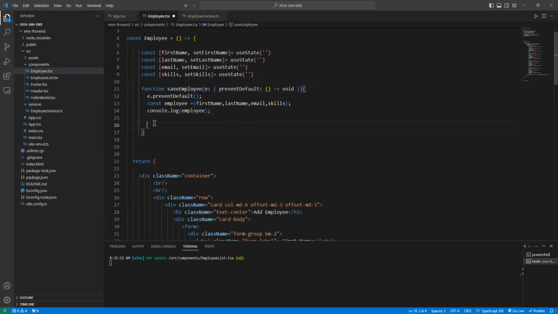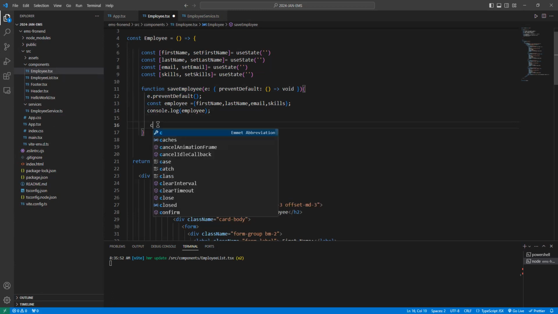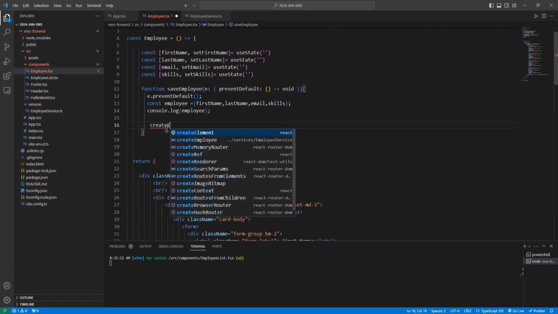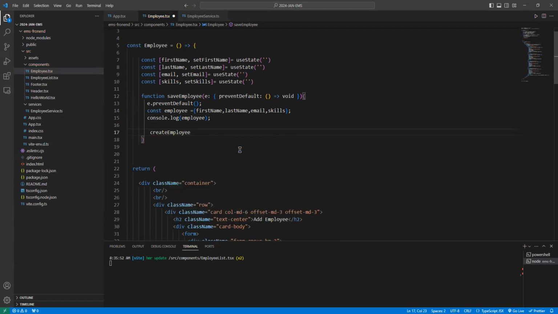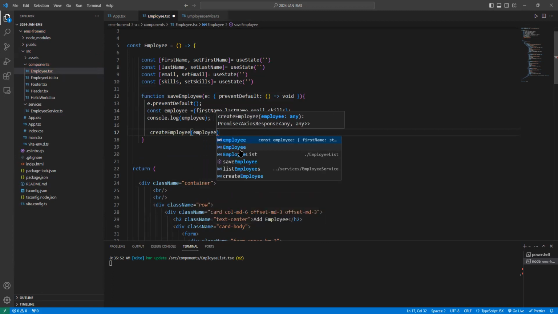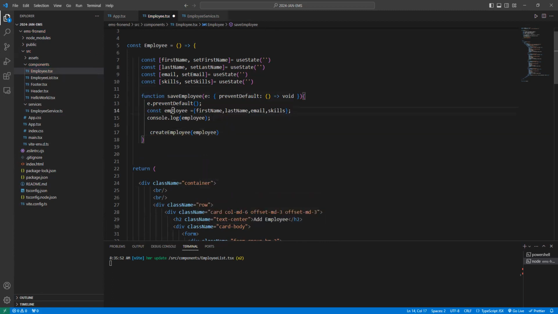After this, you can call create employee from service component. Okay. Create employee. So which means this employee object, whatever you are collecting, we are passing.